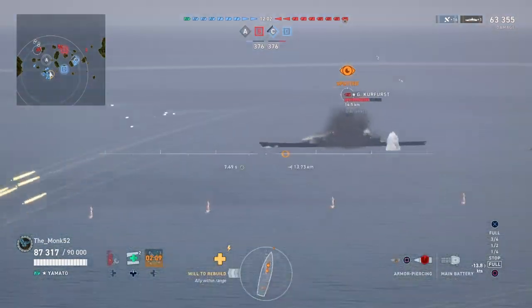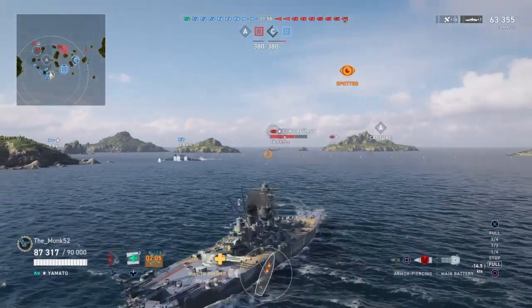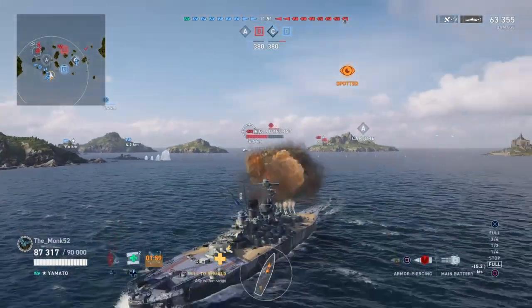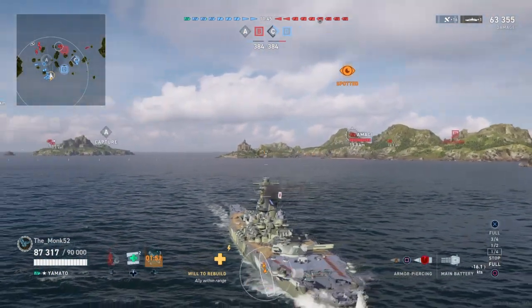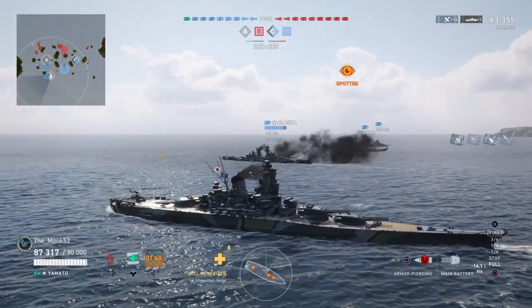Kurfürst is pushing in again. He didn't learn his first lesson, and I'm trying to punish him for that. Now, I'm pretty safe where I am, but I'm really wanting this team to push in, because if we don't push in, we're not going to win. This is how you win games, it's not by sitting at the back of the map and sniping, because that's not what the Yamato's made for. A lot of people think that. That's not the case. You really need to be a supporting person.